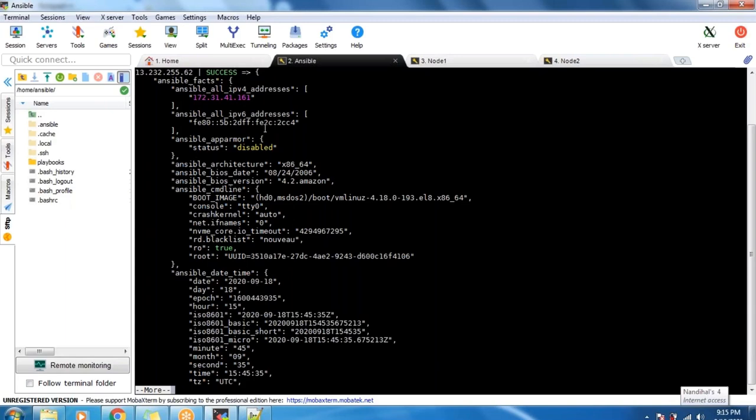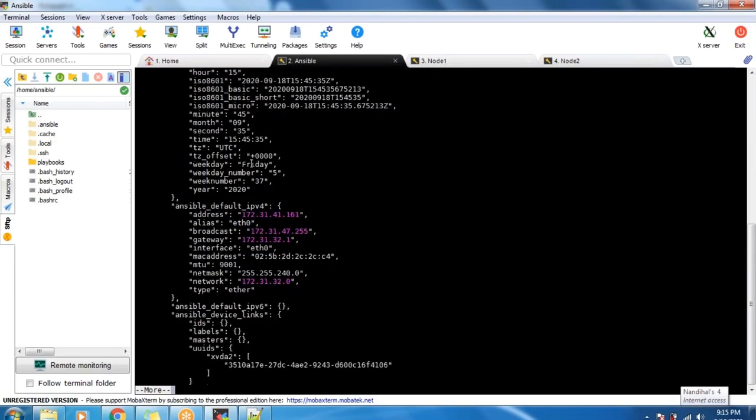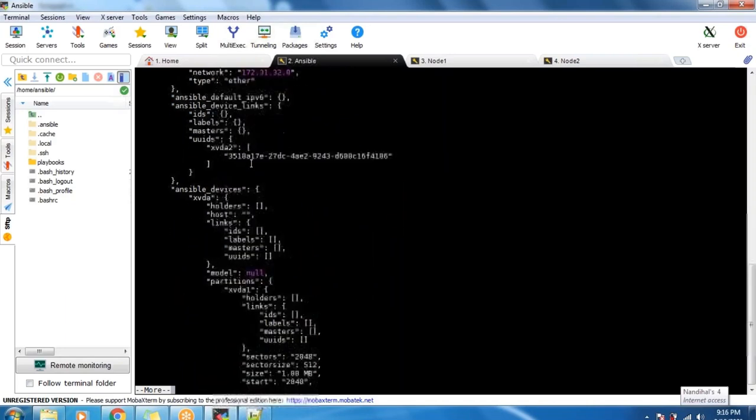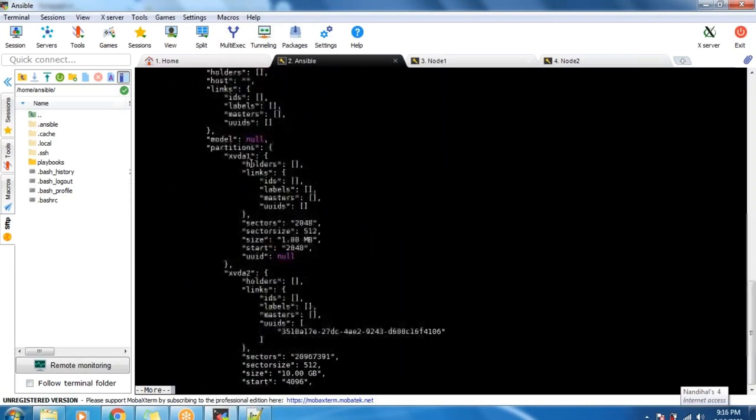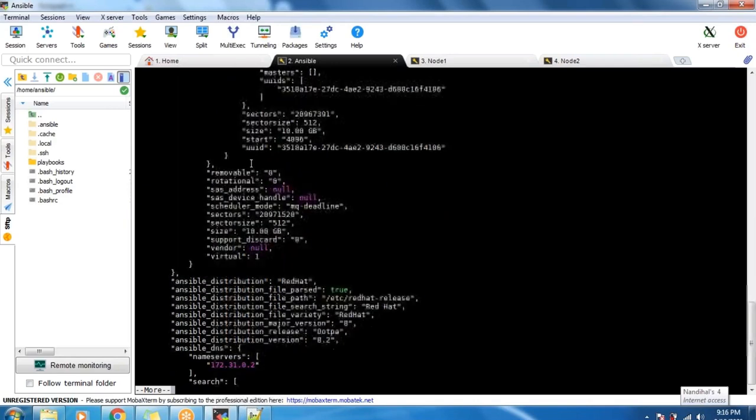You can take anything, the IP address or any unique one, IPv6, device name. We'll take the OS one, so this will be better.